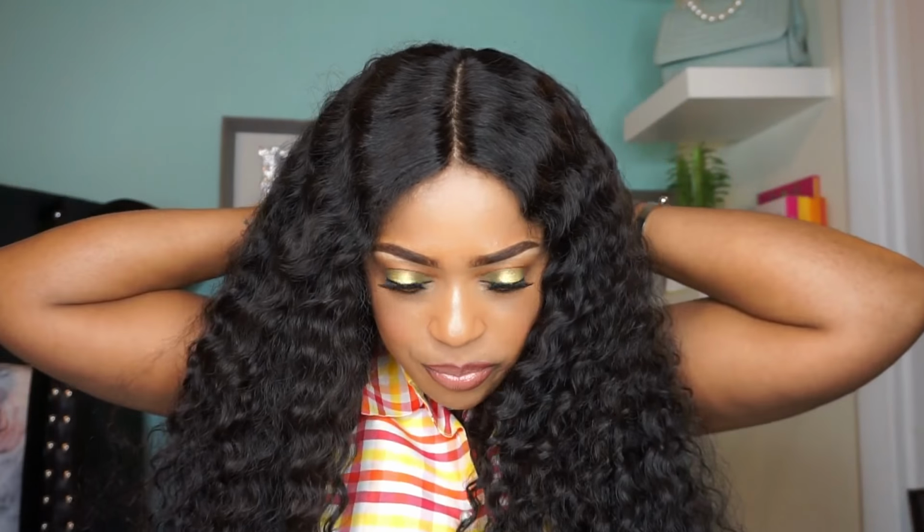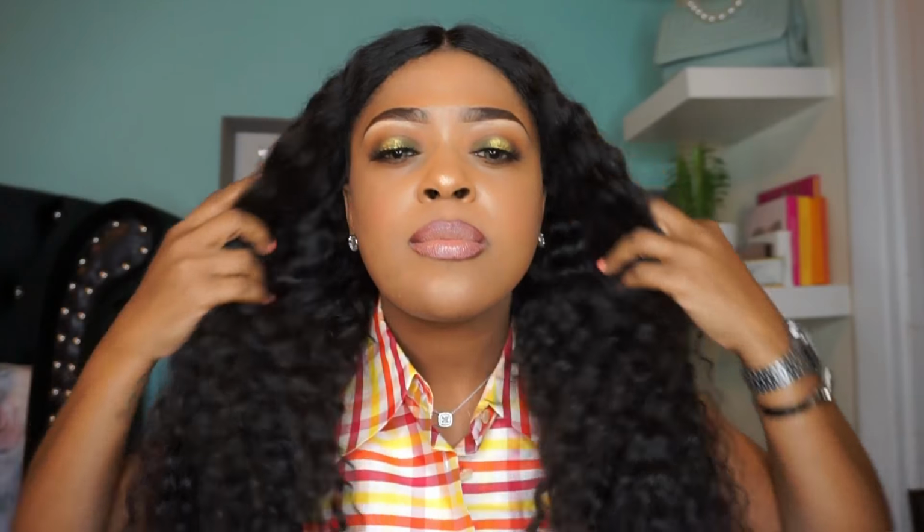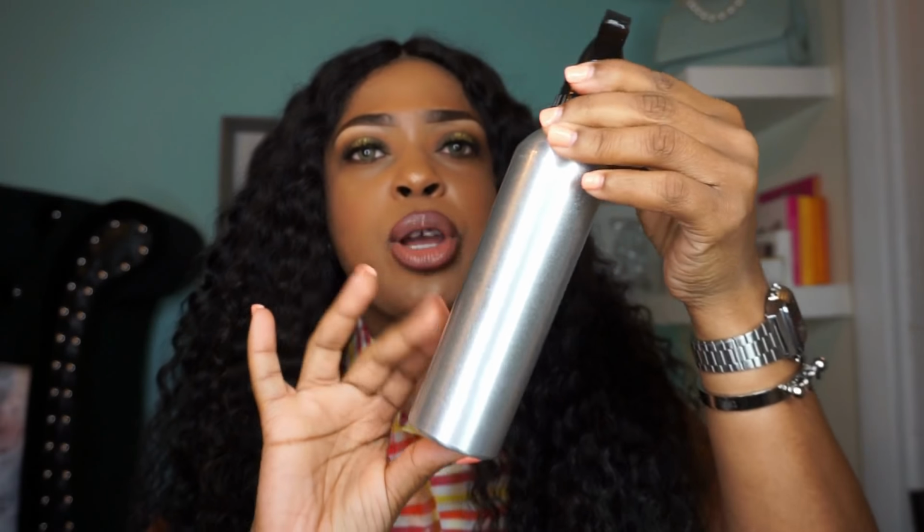So now I'm just gonna part the hair in two like this. And I'm gonna start on this side. And first thing I'm gonna apply to the hair is water. And this is just a spray bottle that I got at the dollar store.